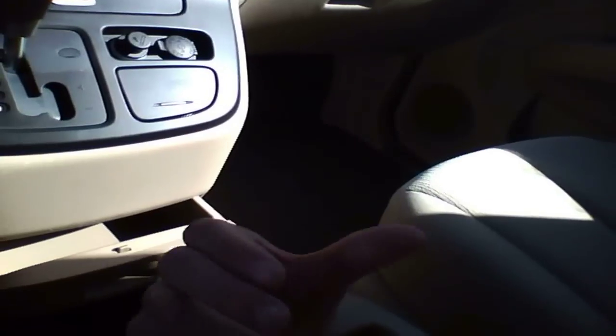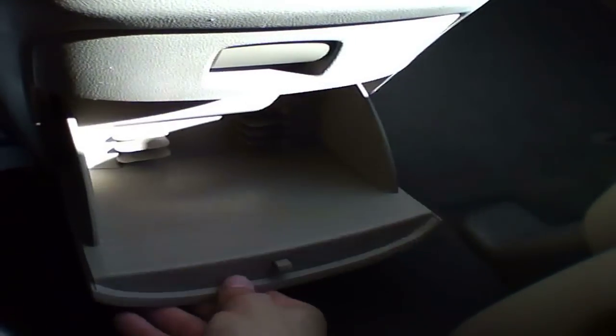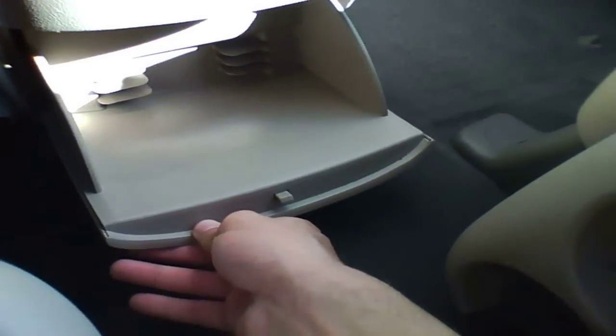The edges of the plastic over here, it's quite sharp. It's like a razor blade. You can easily scratch yourself with this. And look how the plastic just scratches away. You can see the markings. I don't know if it's visible in the camera. This drawer that also opens. Looks like a CD holder down there.